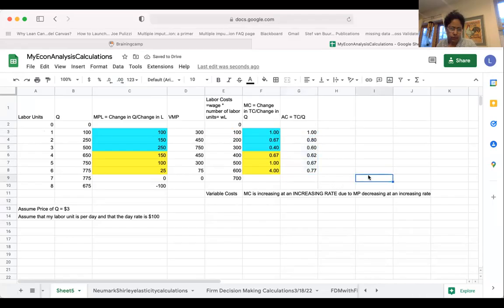Okay, so there's my average cost. I want you to notice a pattern. Average cost is decreasing, then increasing. So when we graph it, we expect to see the average cost decreasing, then increasing. I also have, and let me make a note of this, marginal cost is decreasing, then increasing also. Those are patterns that we expect, but we expect them because of the pattern of the marginal product.